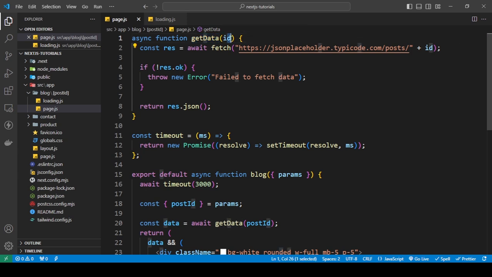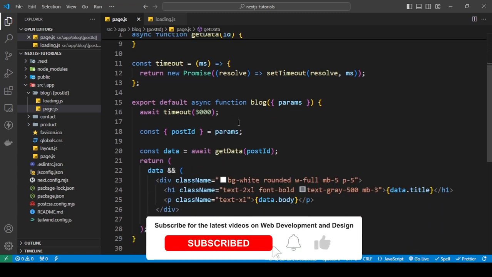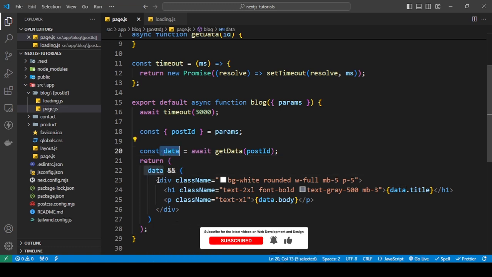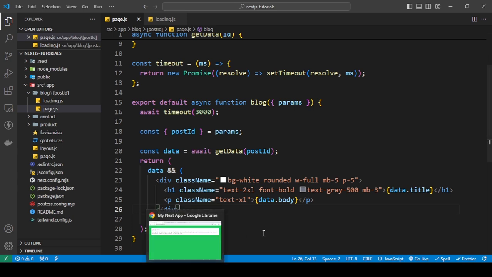I'm getting the ID, I'm putting that ID at the end like I showed you in that URL. Then I'm just returning the data, okay? And when that data is loaded, like something is in this, then I'm running this, okay? And I'm just getting the title and the body of that JSON data, okay?